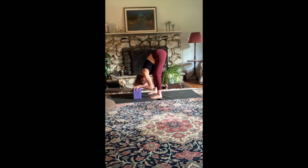Take that a few more times on your own. Feeling that length in your spine. And then releasing. One more. We'll meet in a forward fold. Then you can use your hands on your legs. Feel the navel hug in so there's core support as you come all the way up to stand.